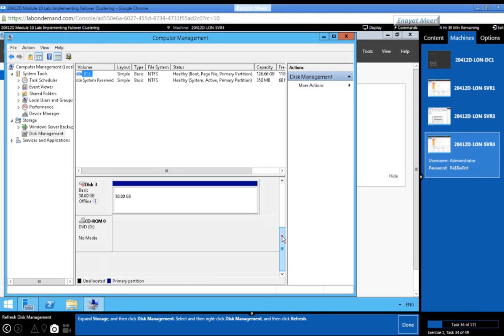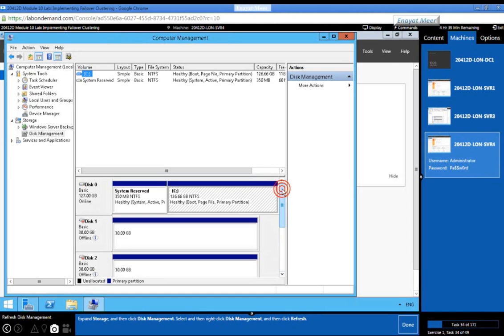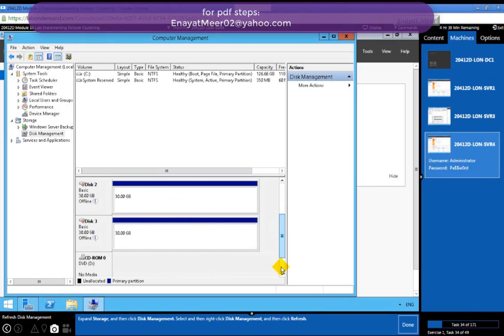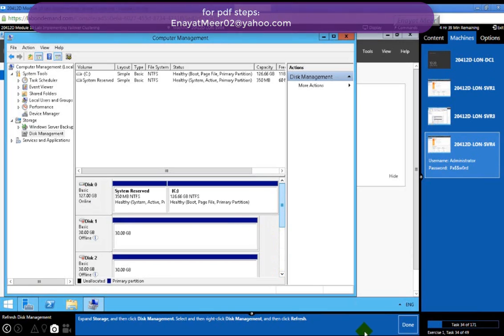So we have all 3 disks available, and once again keep in mind that we are using a storage array from LON-SVR1. Each drive is 30 gigabytes. And here we have disk 1, disk 2 and disk 3 available. Same drives, same size, from the same target SVR1. We just have to bring them online.